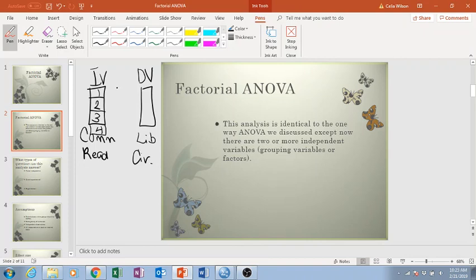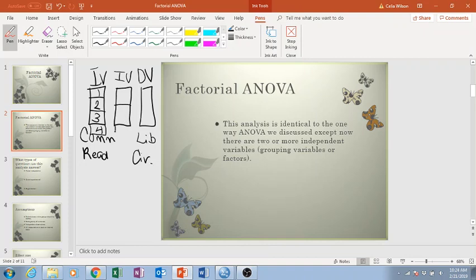With Factorial ANOVA, what we're doing is adding another independent variable. So we think for some reason there's another independent variable that's impacting the library circulation and also interacting with the community reading program. So it could be something like length of time, length of intervention.